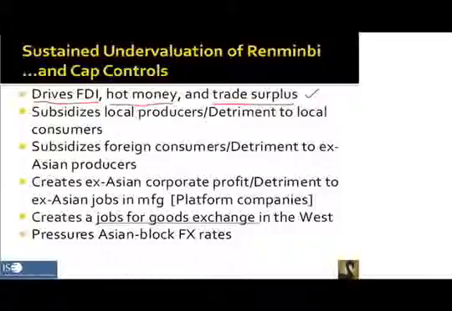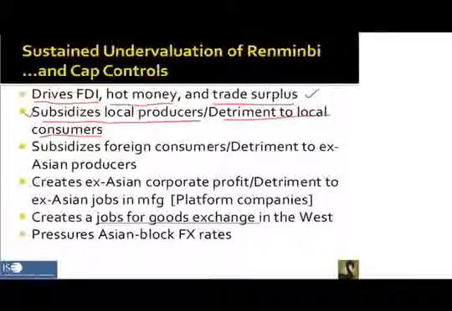It also subsidizes local producers to the detriment of local consumers. Capital controls don't allow the consumers to get their money out offshore. It doesn't allow the Chinese consumer to take advantage of all the goods of the West, all the opportunities that we're able to do, other investment opportunities offshore, whatever. And because of that, as I said, the local consumers really have one thing to do. They put their money in the bank, and it creates what's called a forced savings. That forced savings basically subsidizes the local producers because it creates a pool of funds for the banks to lend out to them at relatively low artificial interest rates.